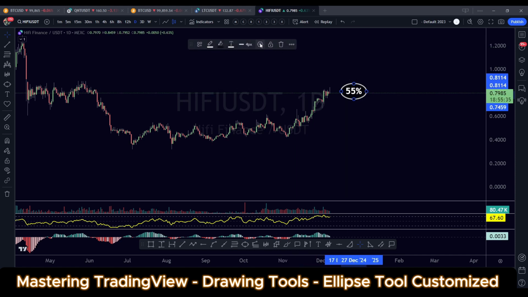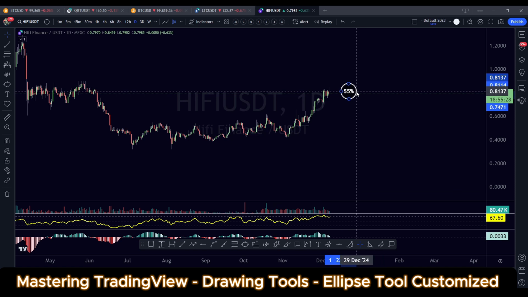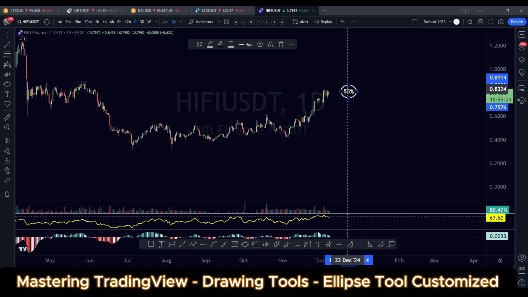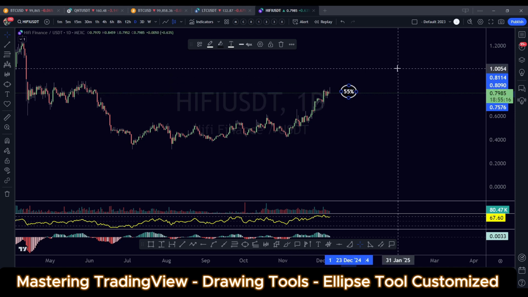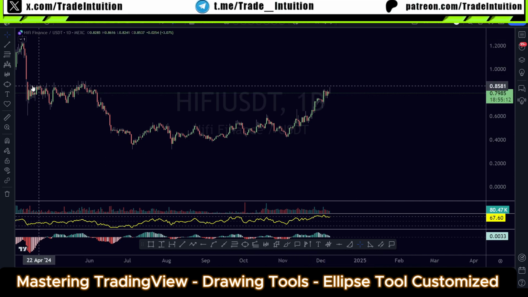Now I do recommend, of course, you don't want to make it too big as far as your circle goes. So let me just change this back to 20, and then I can just adjust the size. So this is really good as far as entries and showing what you want to do as far as enter. You can also have a circle and say now, enter now. Then have another circle, add to entry. So that's just different options.